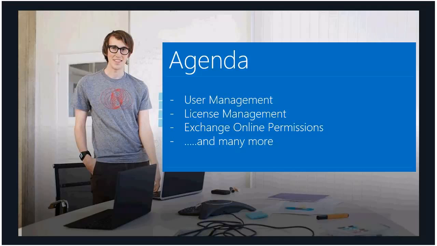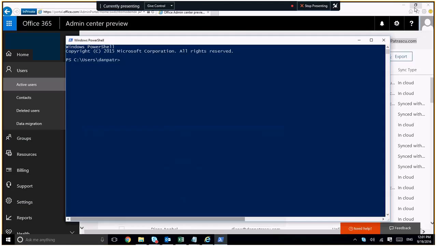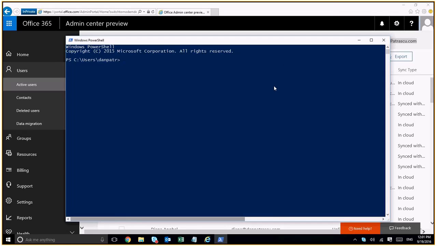So this being said, let me present my screen and let's then get it started as soon as possible. Okay, right now my screen is loading, and I think now everything should be visible here. And as you can see, I already have a Windows PowerShell session opened here.